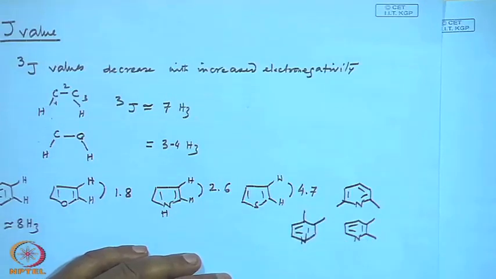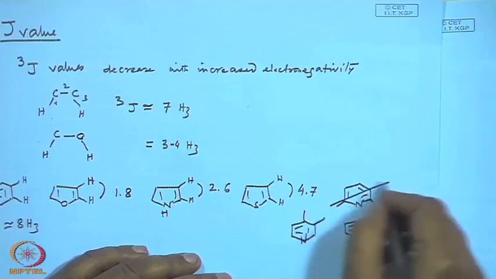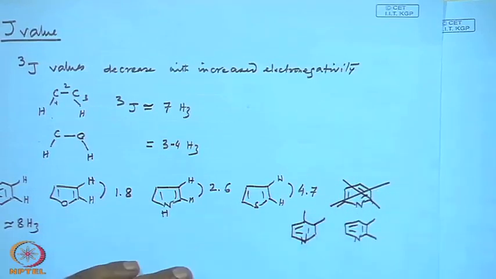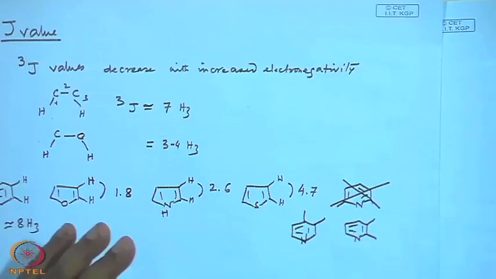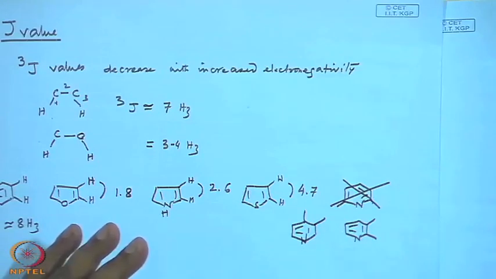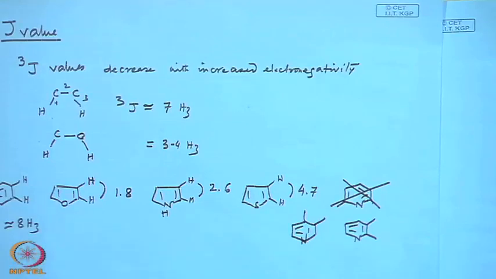Let us say, forget about this one. Let us say between these two, this dimethylpyridine, how do you distinguish them? Yes, splitting pattern, of course, that is number 1. Number 2, chemical shift is also useful. You have 2 downfield protons here, in this case 1. Thirdly, you can just use the coupling constant values.